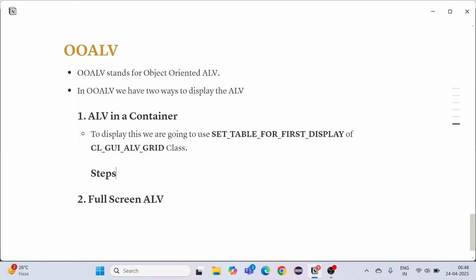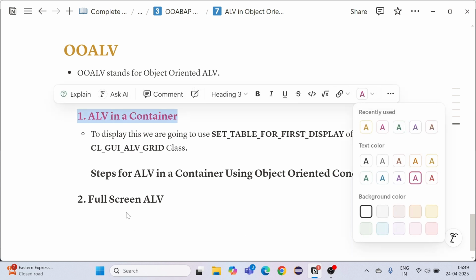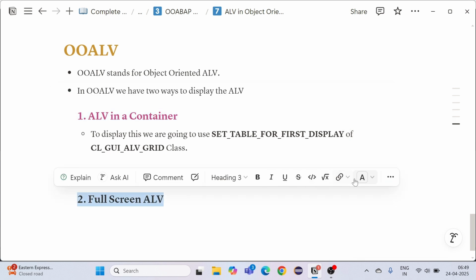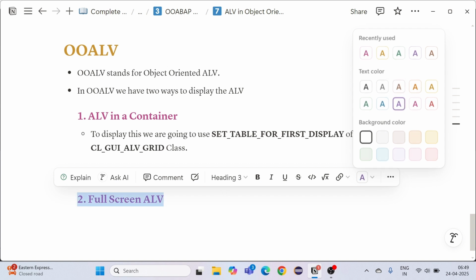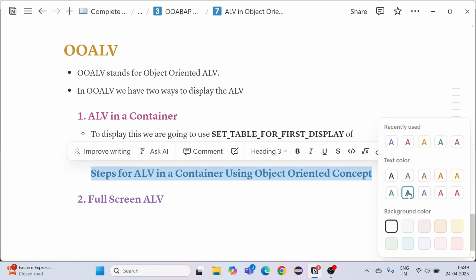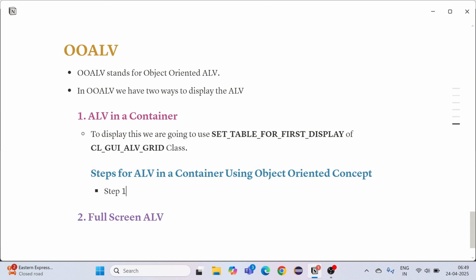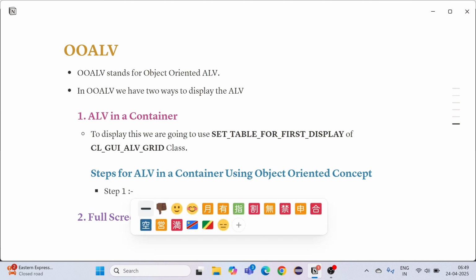What are the various steps for ALV in a container using the object-oriented concept? Step 1, we will be bringing data.